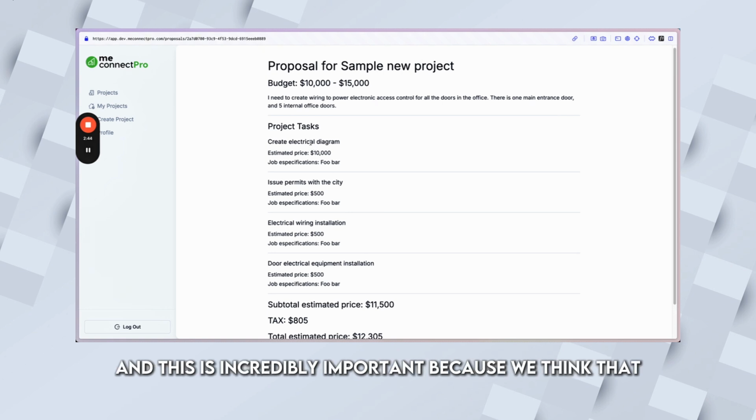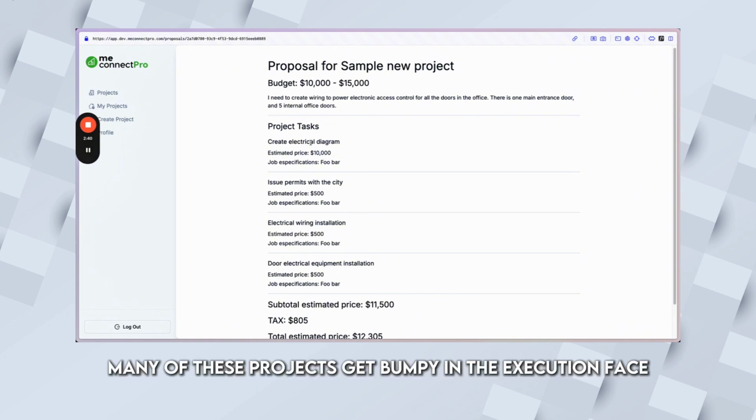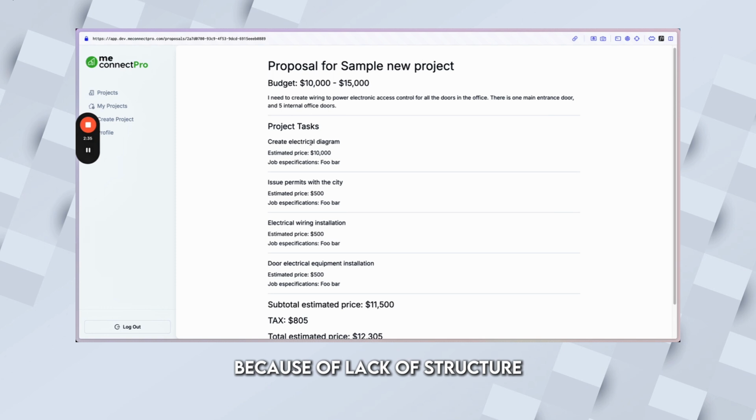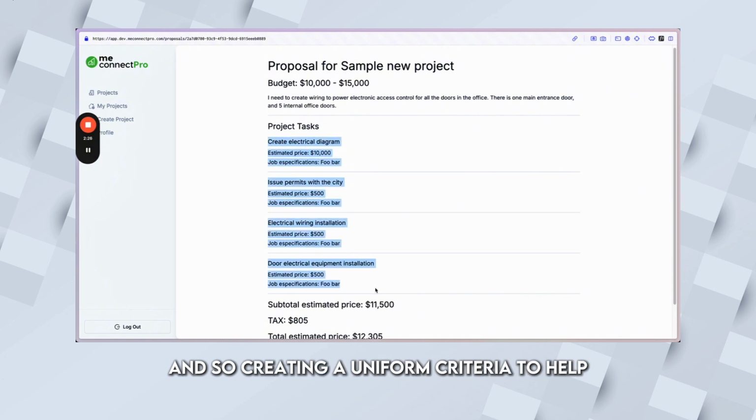And this is incredibly important because we think that many of these projects get bumpy in the execution phase because of lack of structure, both in the description phase of the project and also in the bidding phase of the project. Creating a uniform criteria to help give a frame of mind to contractors on how to bid for this project, in the terms of the project owner, we believe will really help people make better decisions, and have it as granular or as general as they want.